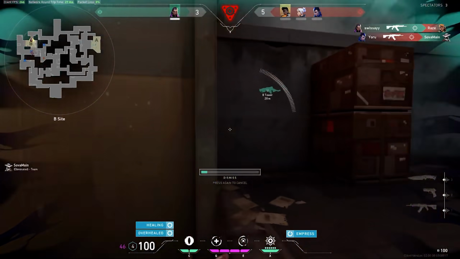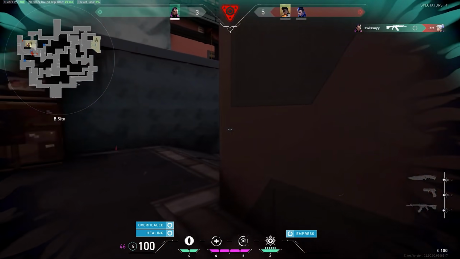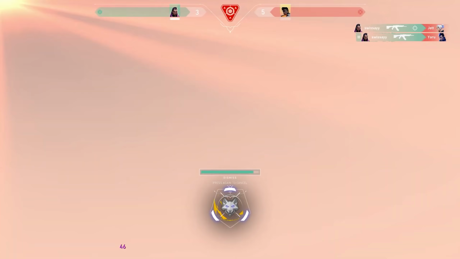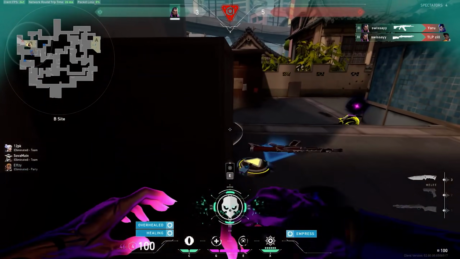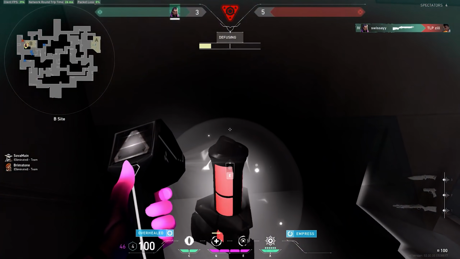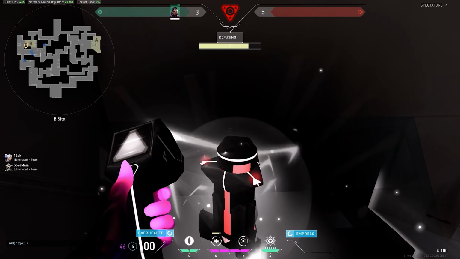Player standing. One enemy remaining. Let's go, Swiss. Wait. Don't touch me. Did you get it? You're so good. You got it. Yeah, you got it.